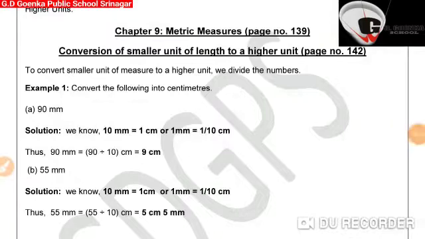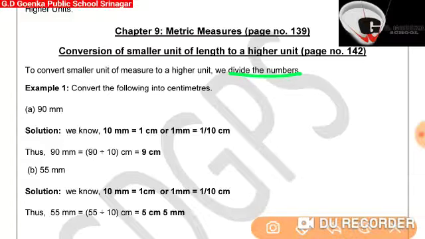Dear Goenkans, we have already studied conversion of higher units of length to the smaller units in our last video lecture. Now in this video lecture, we will learn how to convert smaller units of length to the higher units, given on page number 142 of your math sidebook. Now, in order to convert smaller units of measure to higher units, we divide the number.